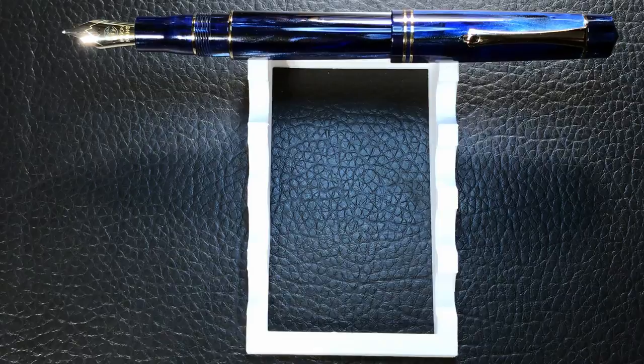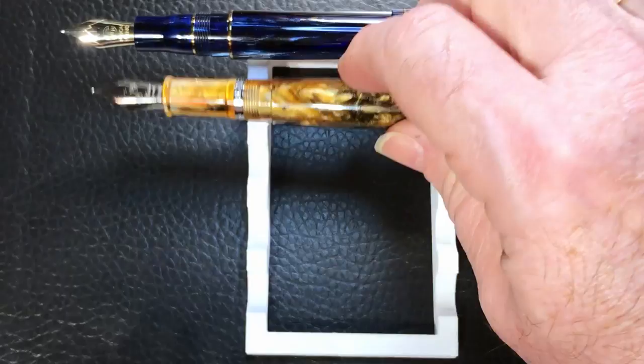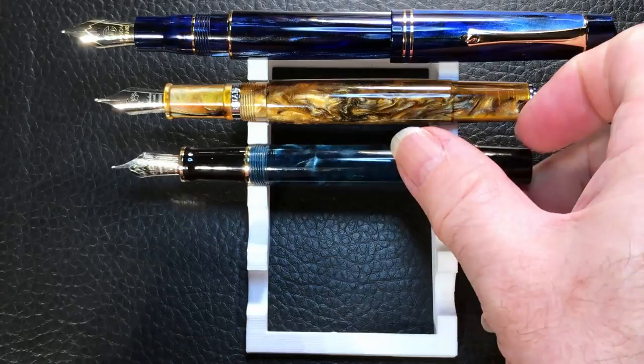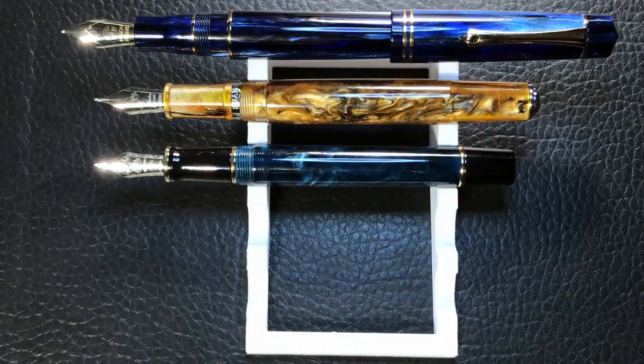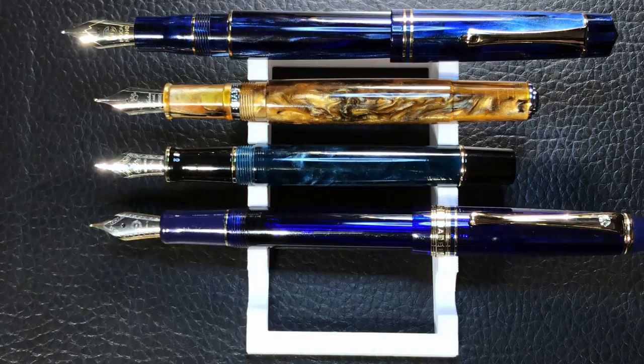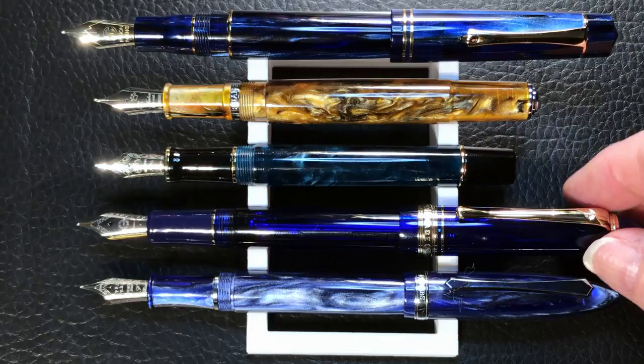And here's the M800 with a Pen BBS 500, the M600 Moonman, the Wingsung 699, and the Pen BBS 480.